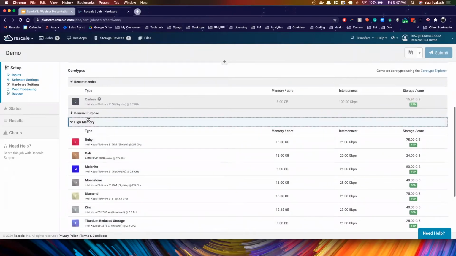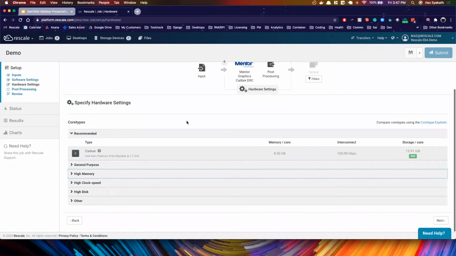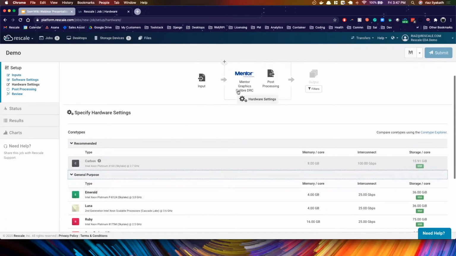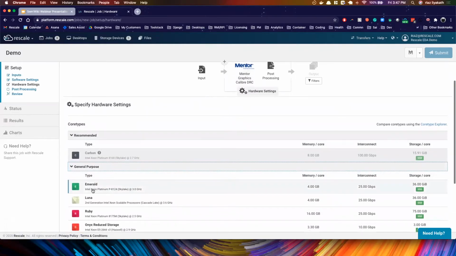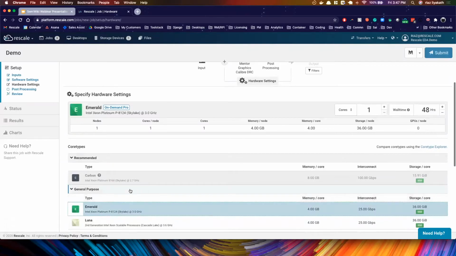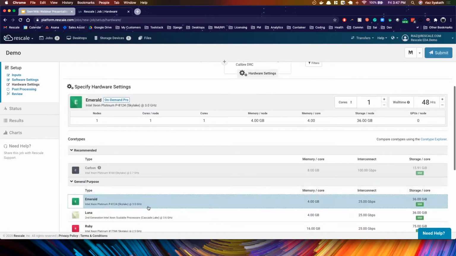And then in this example, let's say that this is a fairly small model that I'm going to be running. So I'm going to be picking the general purpose hardware, and I'm going to be using a core type called Emerald. Once I pick the core type, you can see that we also provide information around what the underlying architecture is, whether it's an Intel machine or an AMD machine, or we have also been working closely with AWS to onboard the ARM core types as well.